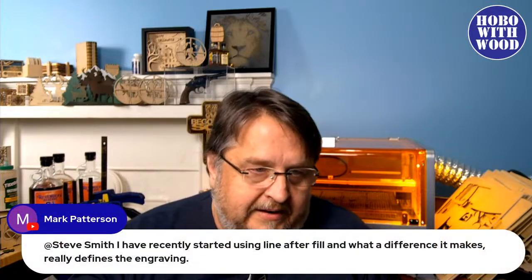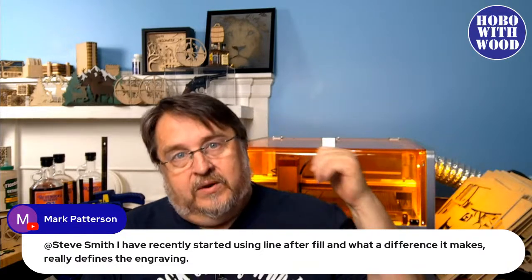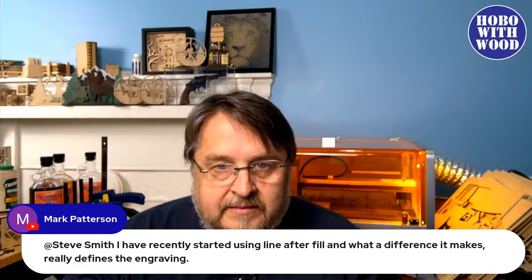And let's see here, looking at comments. Yeah, Mark says, talking to Steve, I recently started using line after fill and what a difference it makes. It really defines your engraving. Anytime I'm wanting to accentuate an engraving, especially on text, I always use line after fill, and it really helps with the bamboo situation. Line after fill is a way to really make everything pop. It gives the definition to it.